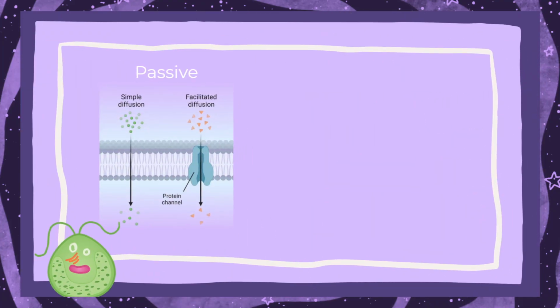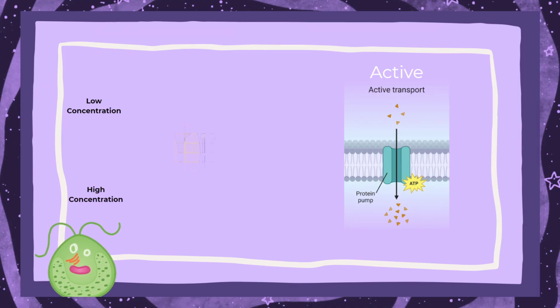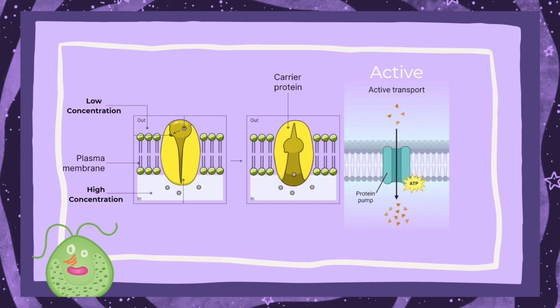Active transport is the opposite of passive transport. Instead of moving substances down a concentration gradient, it moves substances against the gradient, from an area of low concentration to an area of high concentration. Because this movement is not natural, it requires energy in the form of ATP. Active transport uses specialized proteins called pumps that are embedded in the membrane. One of the most important examples is the sodium-potassium pump, which is essential for many cellular processes, especially in nerve and muscle cells. When ATP binds to the pump, it causes a chemical change in the protein structure.